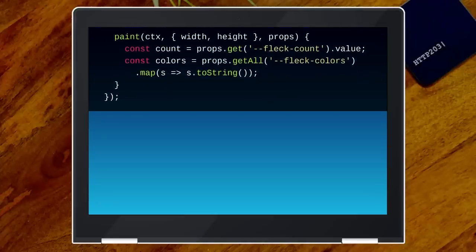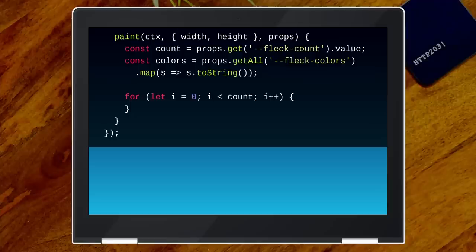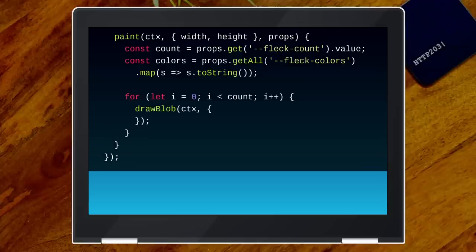And now we're just going to draw blobs. So for the number that we want to draw, I'm going to draw a blob. And if you wanted to know exactly how I was going to draw that blob, you're going to be disappointed because I'm just going to hide it all behind this function and pretend it doesn't exist. I'll put the code in the description if you want to take a look at that. I don't think it's the interesting part. I actually reused the blob code from Squoosh. Ah, yeah, you spent quite a lot of time on that one. Yes, exactly. I could have just used circles, but fine. Getting my money's worth. I worked out how to draw blobs.